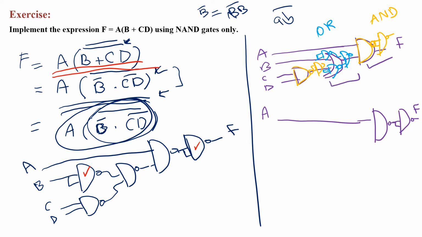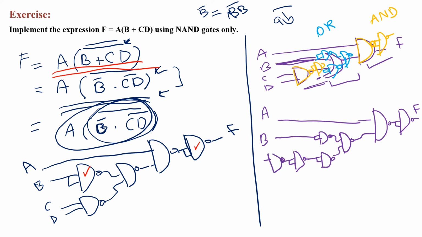Here I have three NAND gates, so let me sketch them in a clearer way. The first NAND is an inverter made using NAND. Another NAND gate, another inverter or NAND gate that's acting as an inverter. And there's one more here that is connected to this NAND gate. This NAND gate is connected to V, which is this wire. Okay, the one at the bottom is connected to another NAND gate like this. Okay, I only did this one right now. There's one last NAND gate that I need to connect that takes C with D.